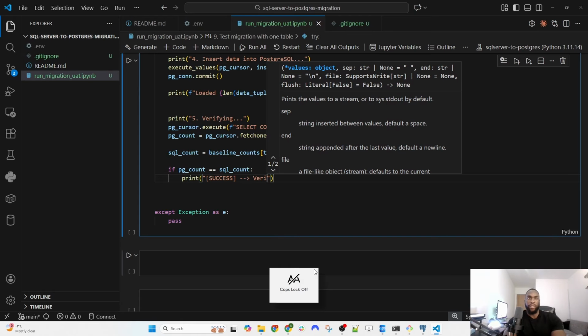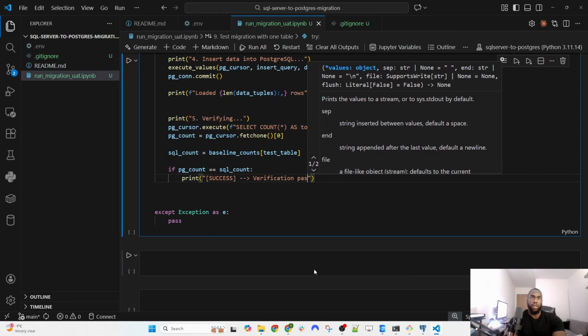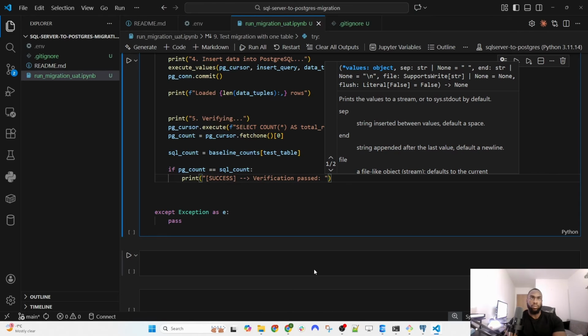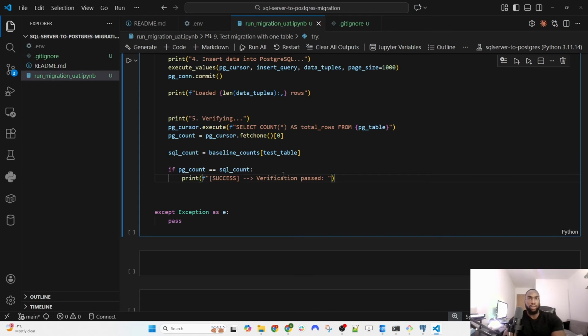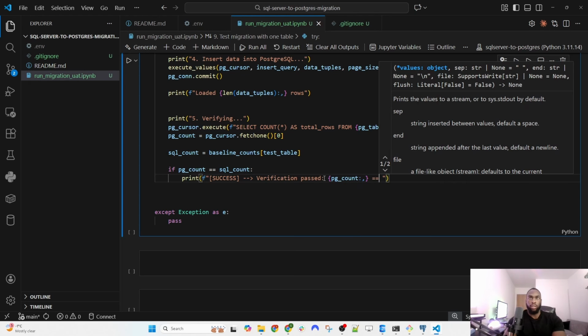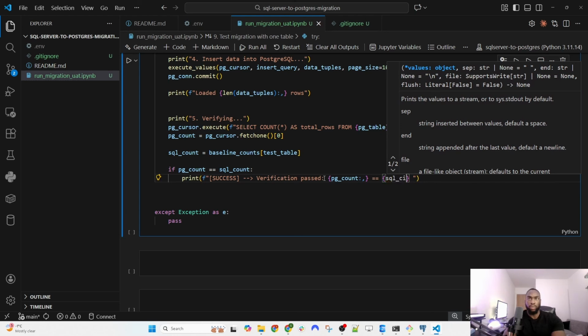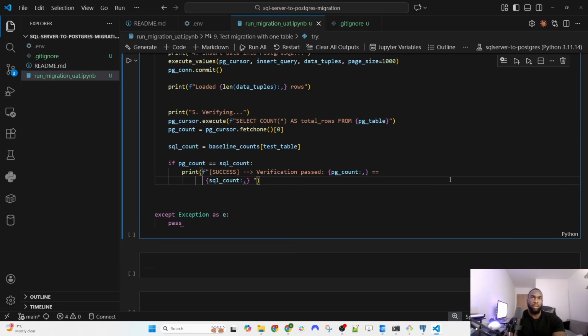We'll say the verification passed. And let's make this an F string. PG counts, of course, equals SQL counts.